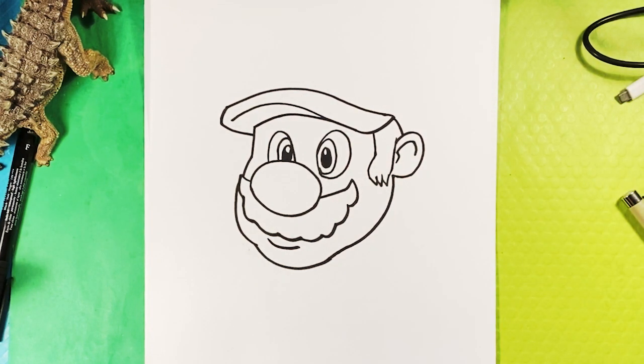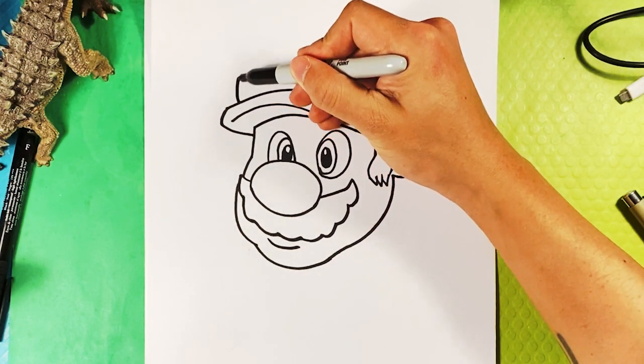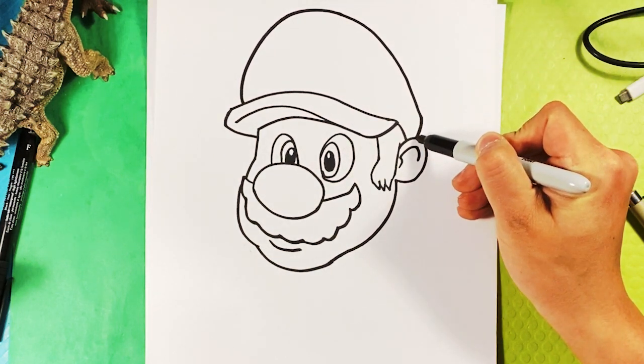for the brim of that hat there. I'm sorry, for the edge of that hat. I'm not sure what you call that. Gonna go here to the front. Curve up. Down. In.